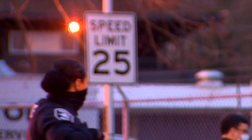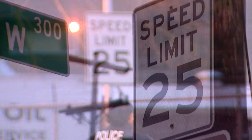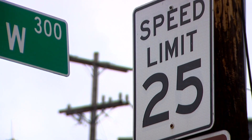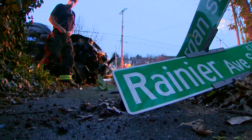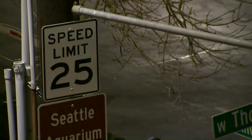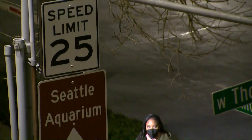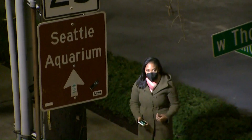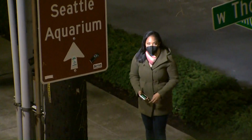So how much did this cost? Taxpayers paid $1.25 million to install the signs, but the work doesn't stop here. The speed limits are one part of a much bigger picture. SDOT is also working on adjusting traffic signal timing, giving people a head start while they cross the street before giving cars the green light.